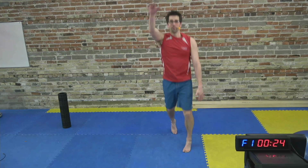And star jacks or the seal jacks. Three, four, five. Regular jacks. One, two, three, four, five. Skiers, less than 30 seconds to go. Three, four, five, or the seals. Three, four, five. Last round. Two, three, four, five. Skiers, we got 10 seconds. Both of the heart rates picked up. Two, three, four, and five.